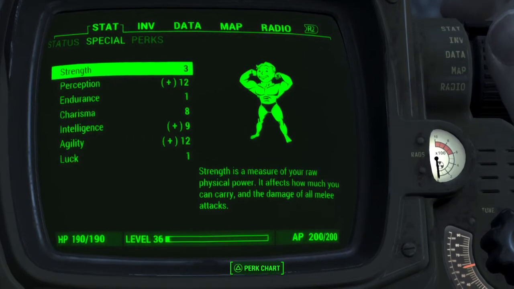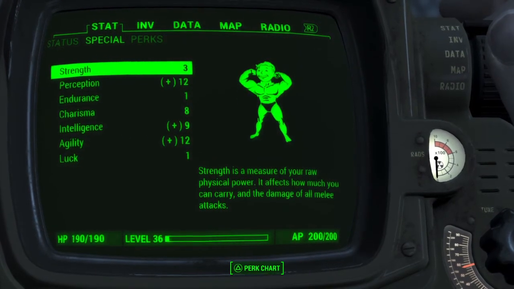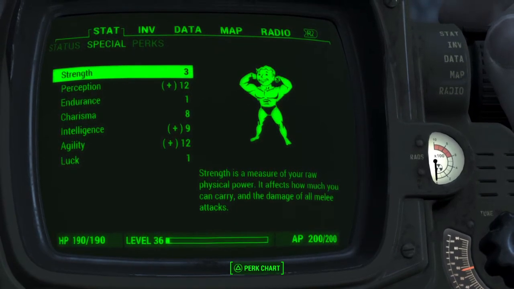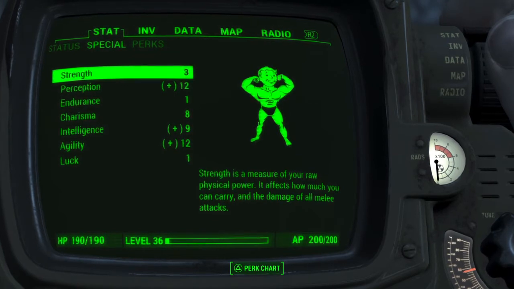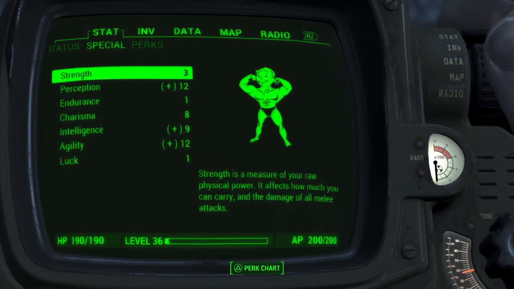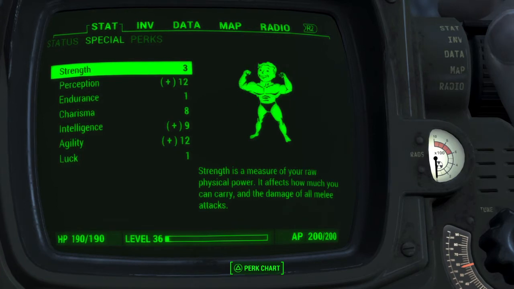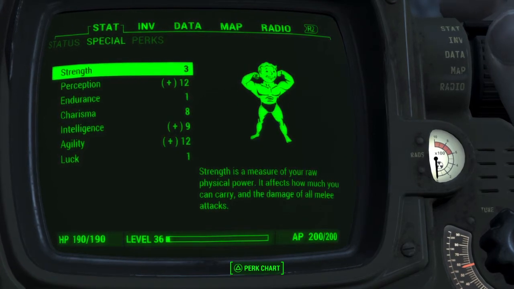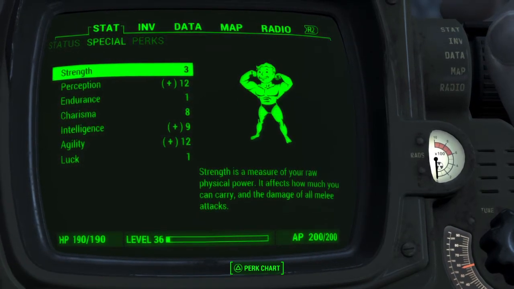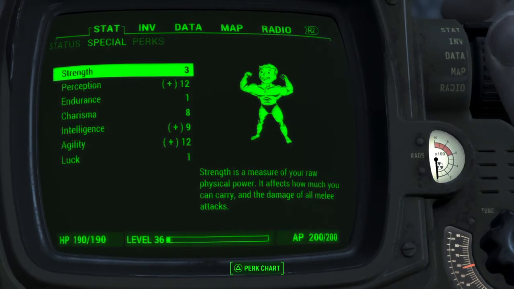To start off with, the stats that I do have here, you can see these weren't what I had originally, but the stats that I wanted originally, to make sure I could hit certain things, really focused around Strength and Perception and Charisma. I had initially wanted to be able to have okay aiming in VATS and have the ability to lockpick so that I could get some of the secrets that were behind locks.